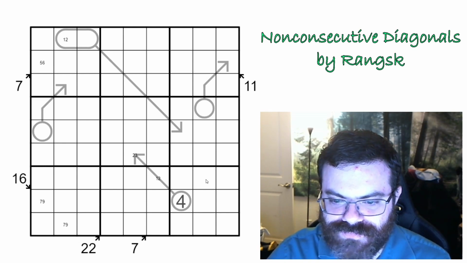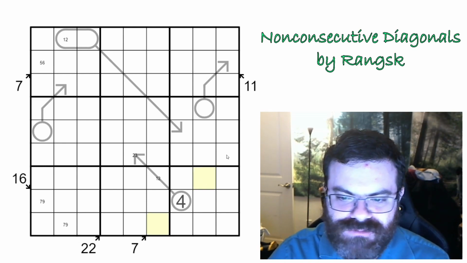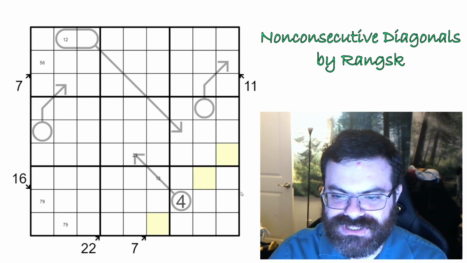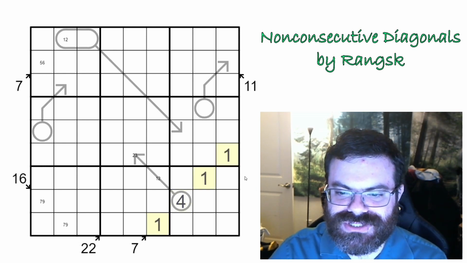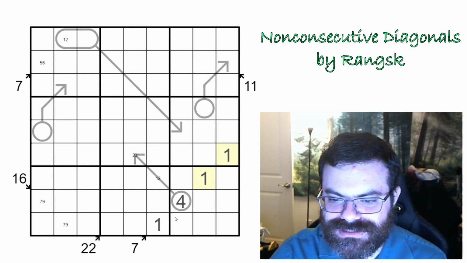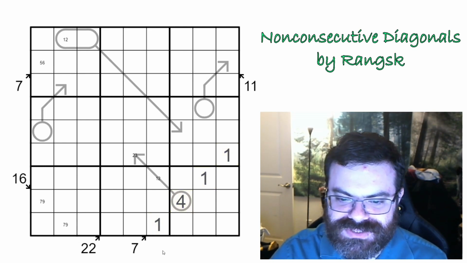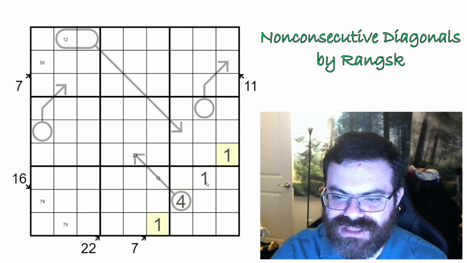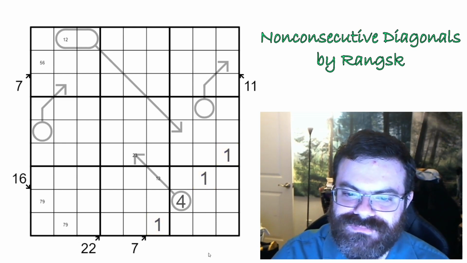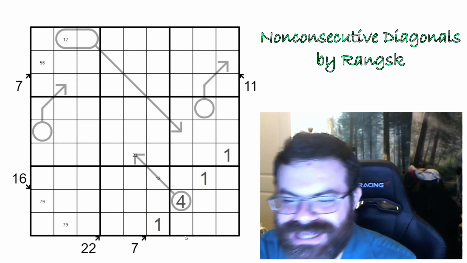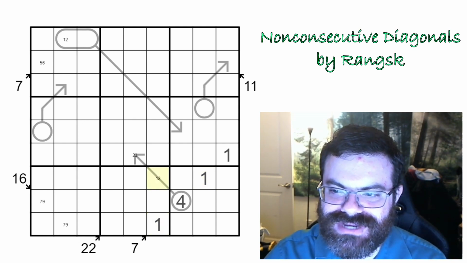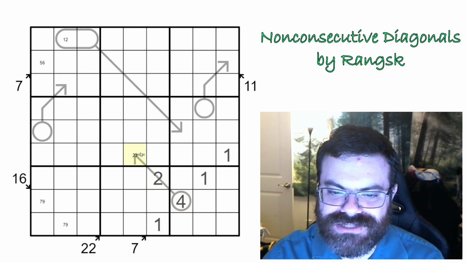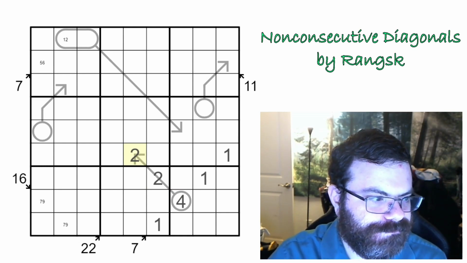So the next thing we can do, and we could have done this earlier, you may have done this in a different order, is that by placing a 4 here, we can instantly know what these are. They have to be 1s, because 4 plus 3 is 7, and in order to get 3 in 3 cells, they have to be 1. Hopefully I don't have to explain that, but I did anyway. So now both of these 1s see this square, so it has to be a 2, and so in order to add to 4, we have to have a 2 there as well.